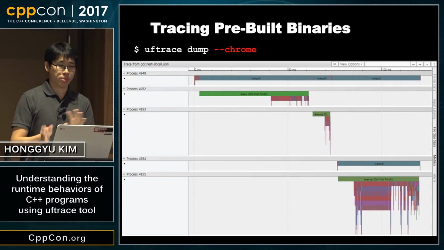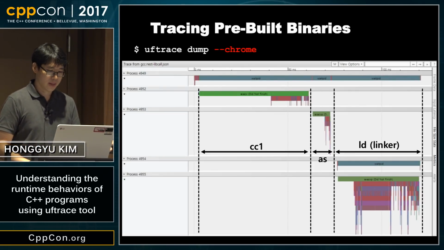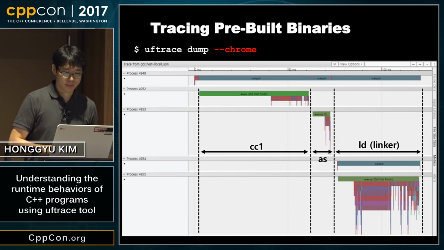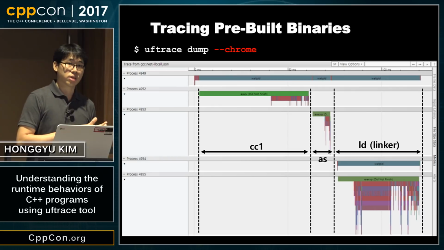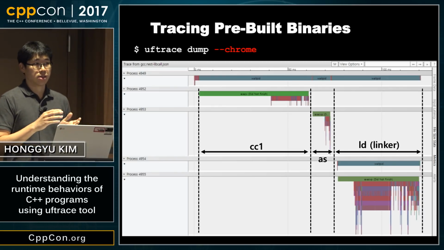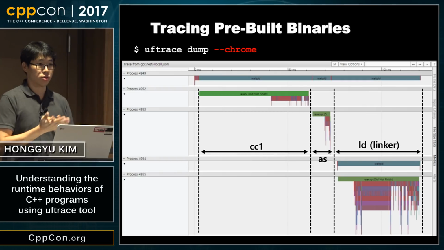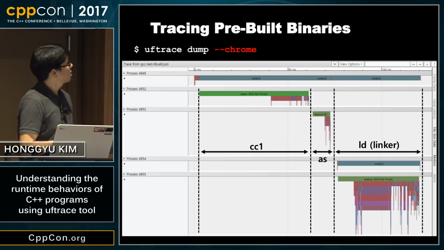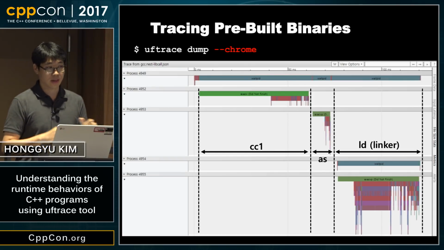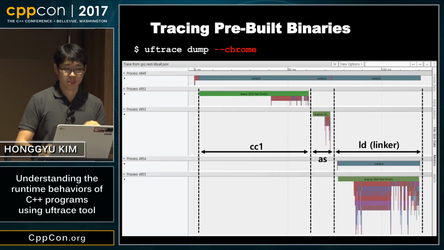And you can also make it in Chrome format. It provides some kind of information. At first, cc1 just translates source code into the assembly file, and as translates the assembly file into the object file, and then at last it calls the linker. And as you can see, the linker is busy in that case.